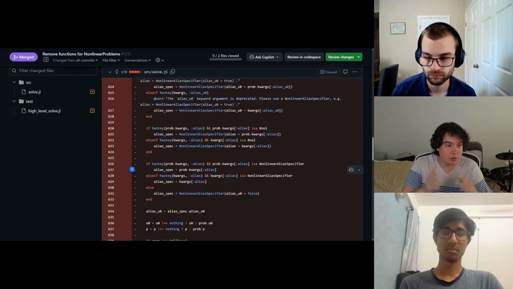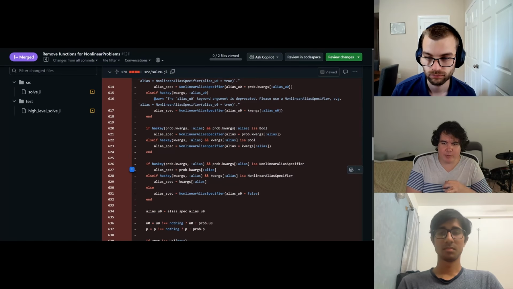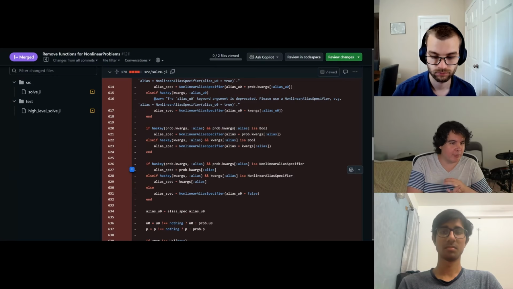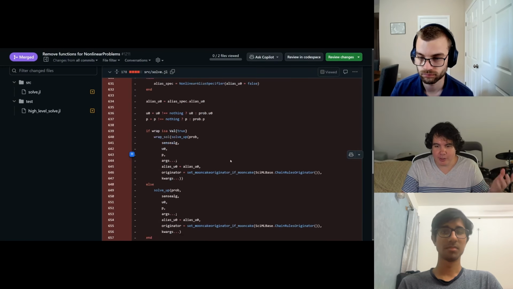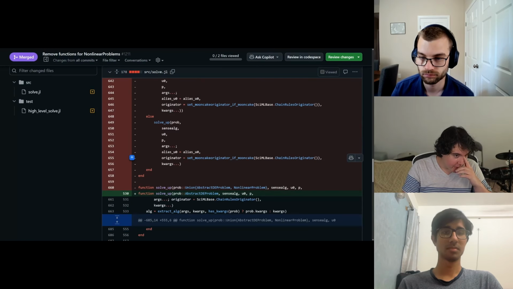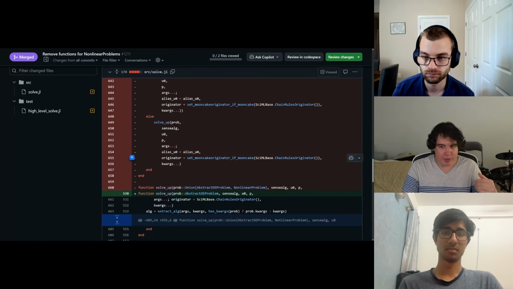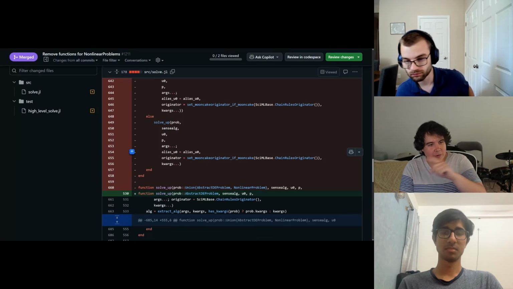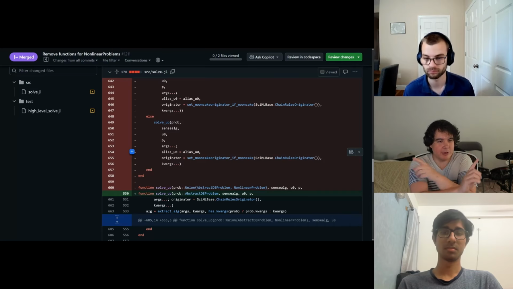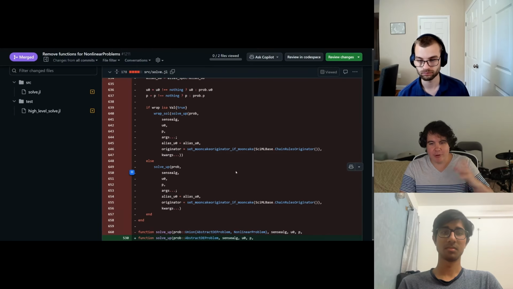Just the same top level, because most of the keyword argument checking, the problem checking with traits and everything, were all the same as the differential equation solver. So why not just do that? Why duplicate code? But then you had some weird consequences. For example, nonlinear solve dependent on DiffEq base. So the nonlinear solvers that we use for the root finders inside of the callbacks was actually not from nonlinear solve.jl, because that would be a circular dependency, right? So all this kind of weird stuff that happened from this.